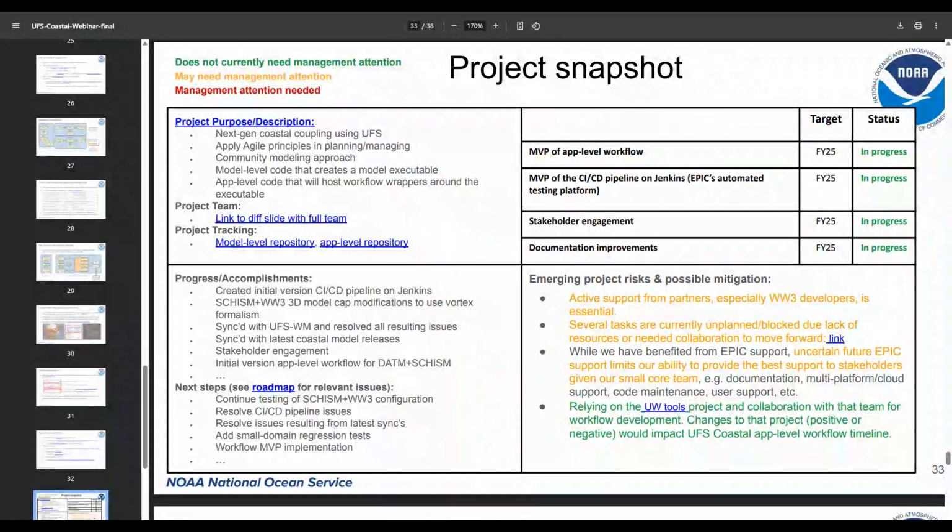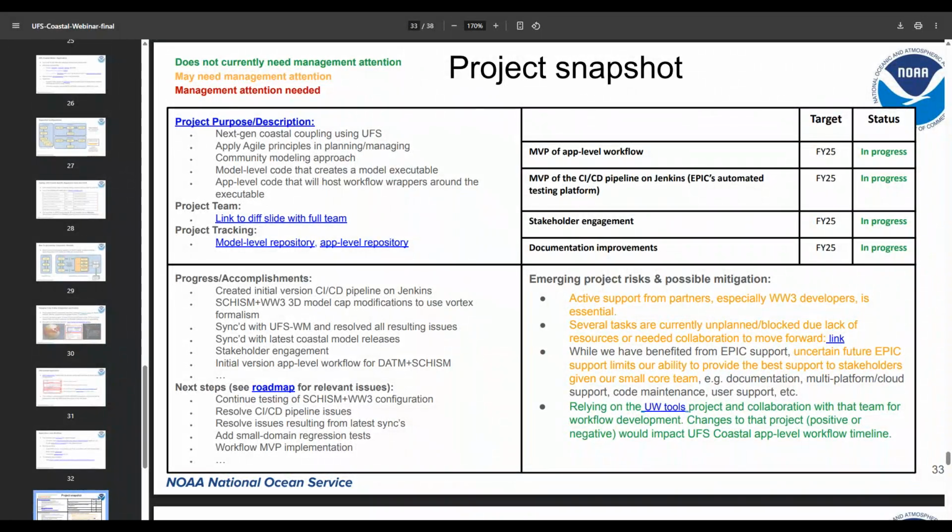At the moment, it's only working on Hercules. We want to make sure we can use other infrastructure for CI/CD. We continue to do the stakeholder engagement, and as Ufuk mentioned, we are going to work more on documentation. We are also raising a few points here in terms of the potential risks and some dependencies that we face and could potentially bring some risk to the project.